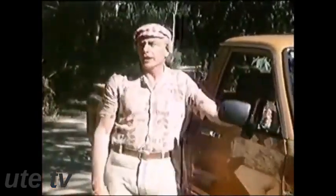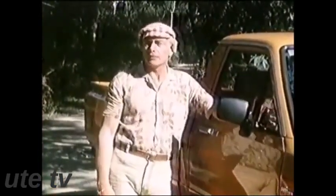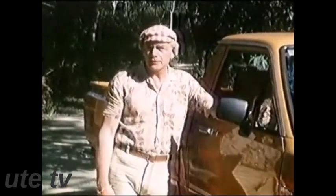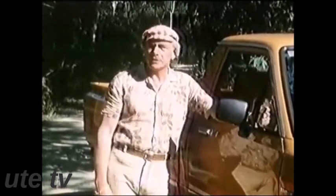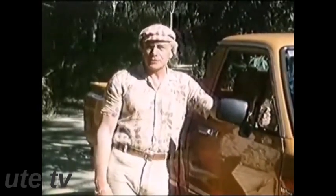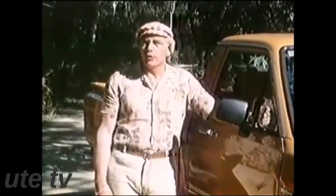The Toyota Hilux pickup will be a very good four-wheel drive vehicle when they revise the suspension. We could make an interesting hybrid here if we took the suspension from either the International or from the Jeep and we slung it up underneath the Toyota. It would be great. Perhaps it needs a touch more power, but in every other respect, it really is a very good vehicle. And now for the Enigma.